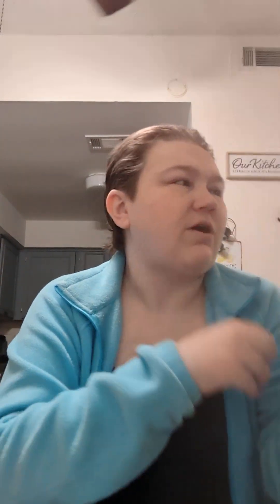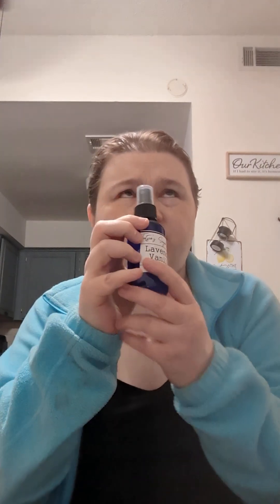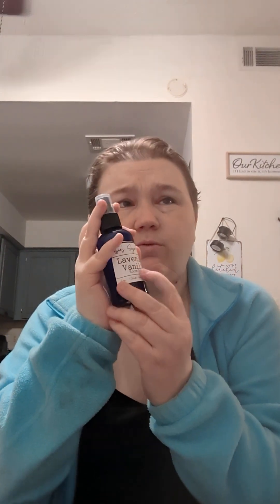The last thing you get in your box of goodness is this awesome room spray. One is lavender vanilla — there's also vanilla raspberry and a couple of other varieties. You get a variant of everything in the box. This is a really good size, and it works as a room spray or perfume spray.